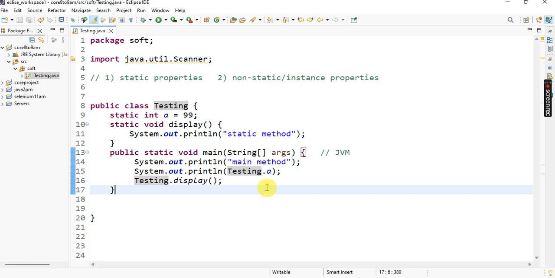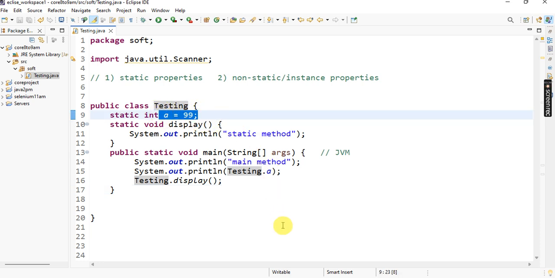But here static variable, static method and static block, these are the three properties. Here the first memory allocation is for the a value, because a is a static variable. When the class is loaded into the JVM, the first memory allocated is for static variables only, and then it will execute static blocks before the main method.